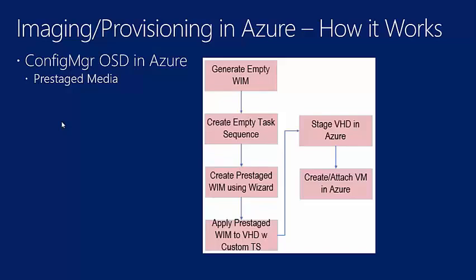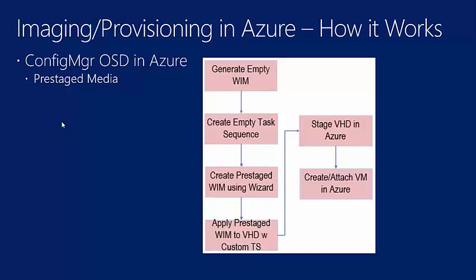So once I get that done, I'm going to work through the pre-stage wizard to create my pre-staged WIM. The pre-stage wizard is kind of unique from the other wizards in that it doesn't create an ISO file or a USB stick kind of thing. It uniquely will create a WIM. That WIM will contain all that I need for the pre-stage process. So I'll then need to apply that WIM to the VHD. So I will import that WIM and then use standard imaging processes to apply the WIM to the VHD and my custom task sequence, which is basically empty.